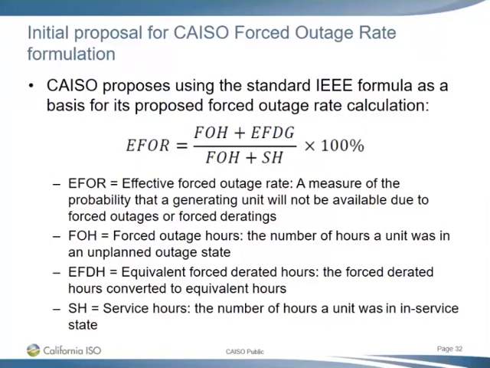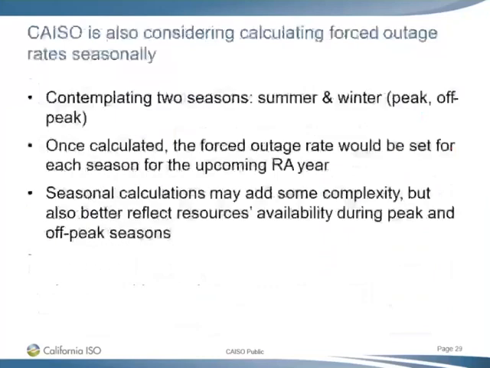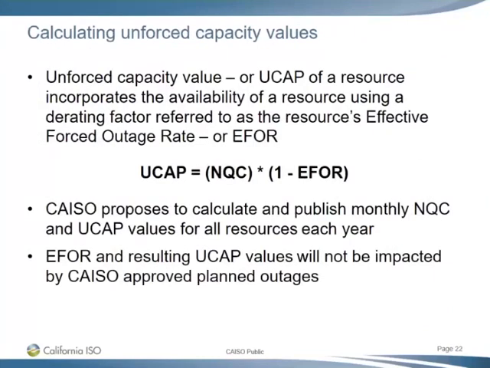Yeah, I don't have a problem with the calculation of the outage rate. I don't understand the application of the outage rate to the NQC to come up with the UCAP, because this formula, NQC times the outage rate, may not be the expected value, unless you assume a certain distribution. And my real concern is that based on this formula, you may discount the capacity of the unit unnecessarily.